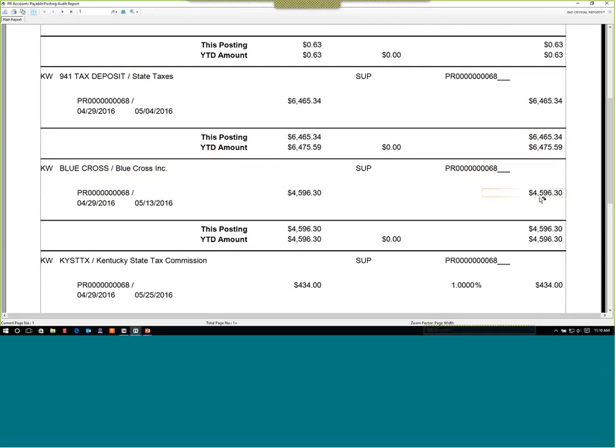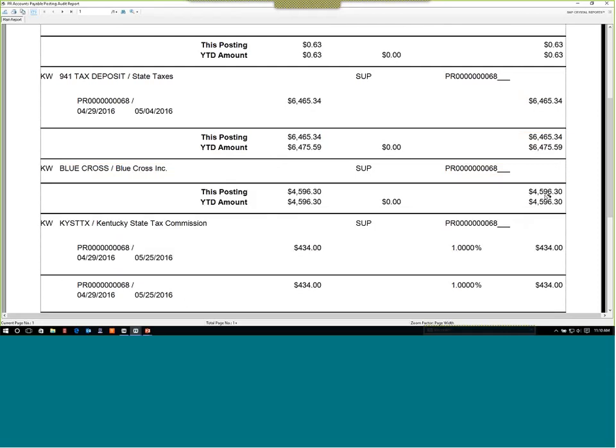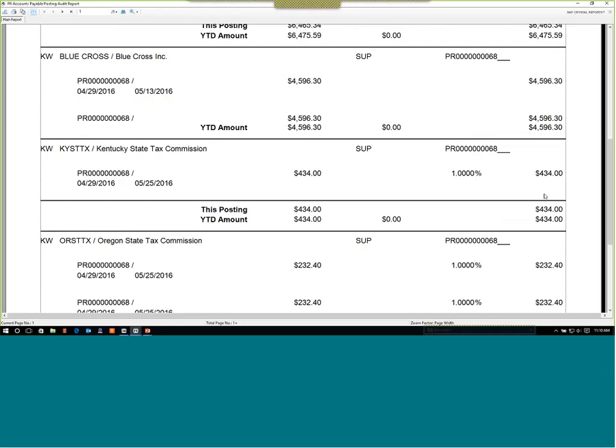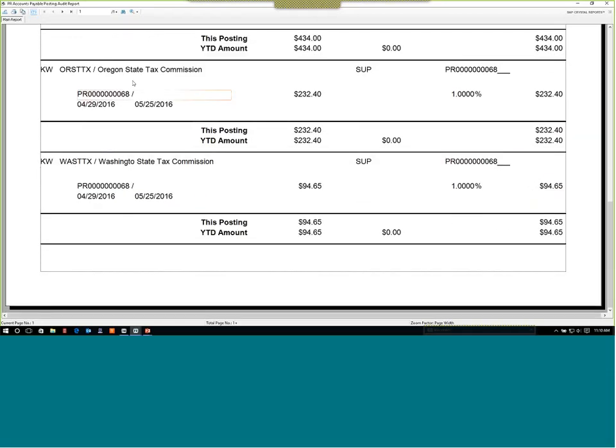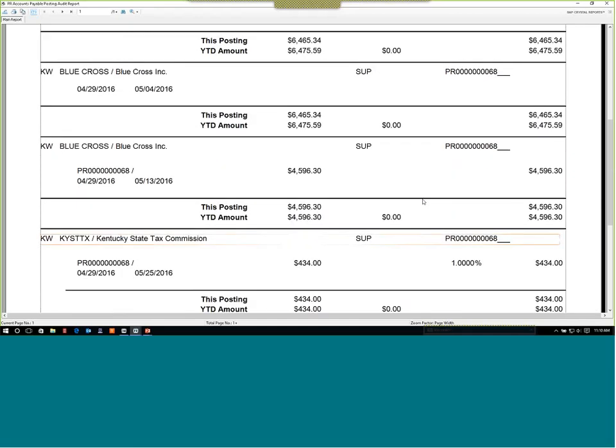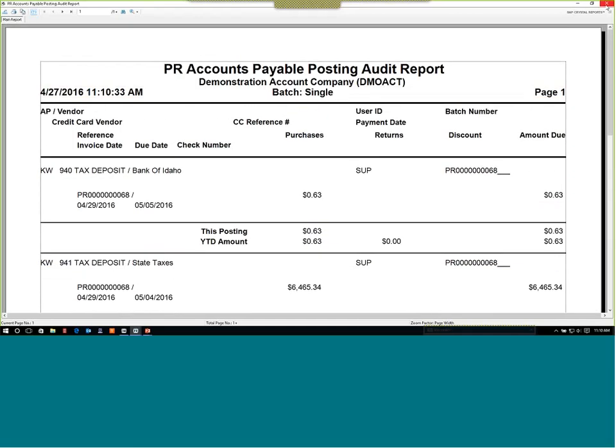There's my insurance right there, my medical insurance. For this payroll run, this is my liability posted to the accounts payable module. Now I can simply go into my accounts payable module and select these vendors to pay and have it pay out those liabilities as needed. And the system automatically generates a check to pay out those liabilities. Or you can do an e-payment as well.